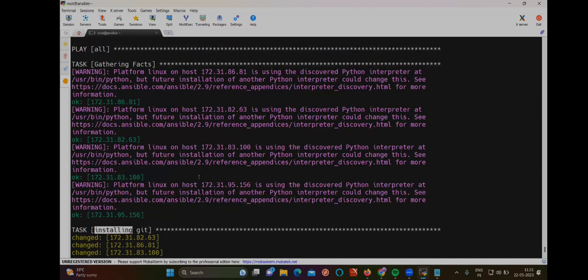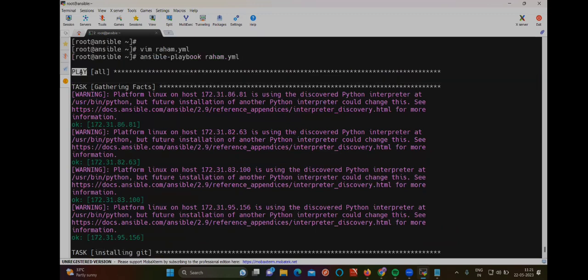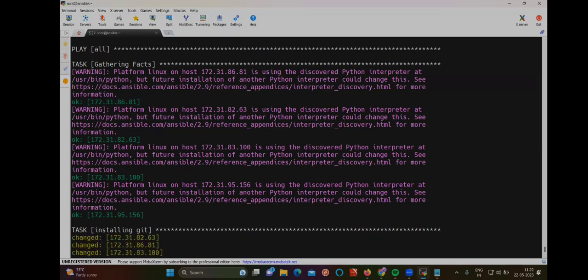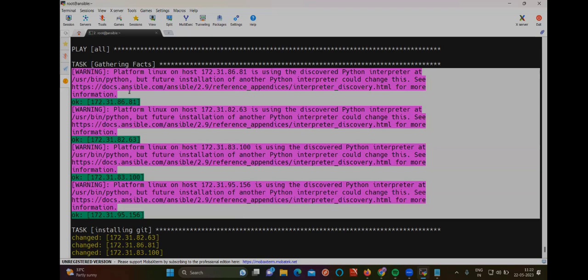Okay. So now if you see here, hosts: all means it is executing on all the servers. If you give hosts equal to dev, it is going to play on dev servers only. If you give hosts equal to test, it is going to execute on test servers. But here you said hosts equal to all. That means play is rule number 1. Now the second one is task. Task means gathering the facts. How many servers do we have? These 4 servers' information is going to be collected on this server.